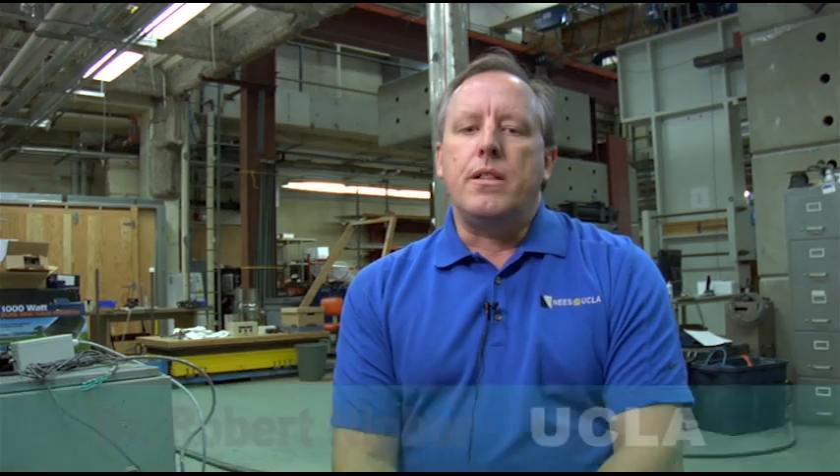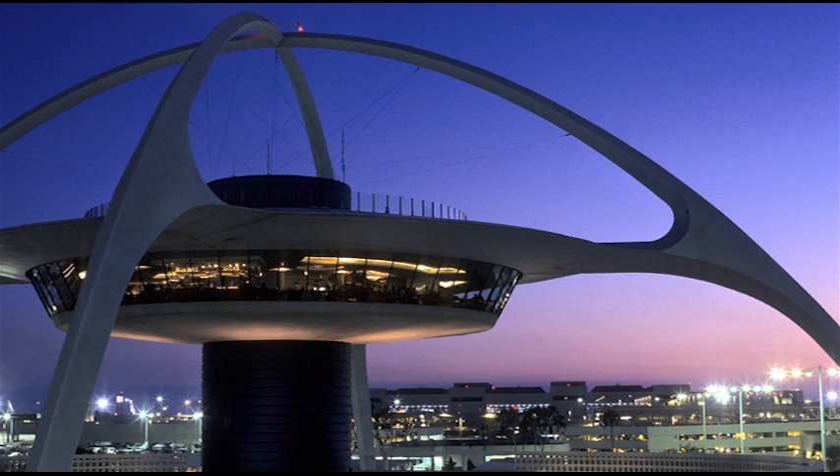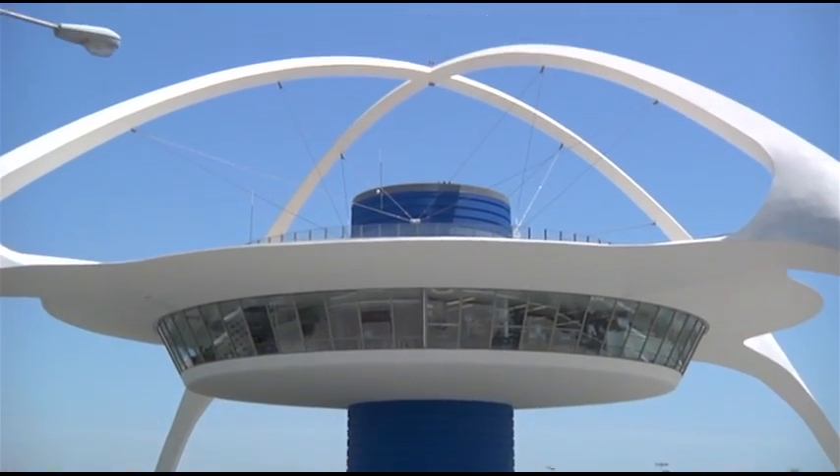The conventional retrofit strategy would have altered the appearance and changed the look dramatically. The challenge comes in applying modern earthquake protection technology to a historic building while not changing the way it looks. You cannot do anything to that structure but somehow make it better. That's a challenge. A non-creative engineer would have just put more concrete and steel on the outside of the building and made it stronger. It would ruin its appearance. It would be very costly and very time consuming. It would not have been the Theme Building any longer.